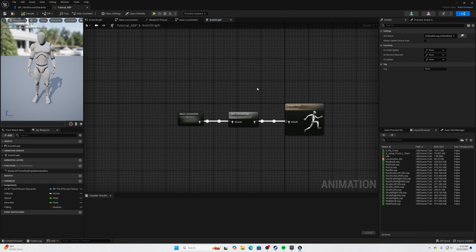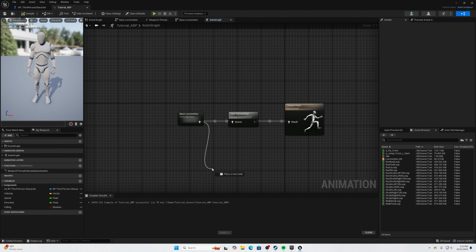If this is not in your anim graph, the montages will not trigger. So if you're going to use it, just pull off of your state machine and type default slot, and you'll see slot, default slot right here. Just make sure that that's in there. I just want to make sure, for those of you who are just starting off, that you know you do need to have that in there.